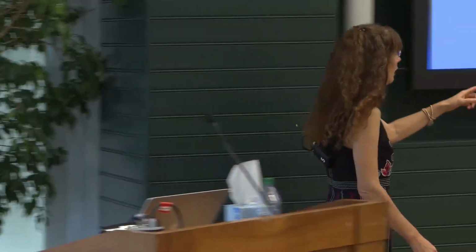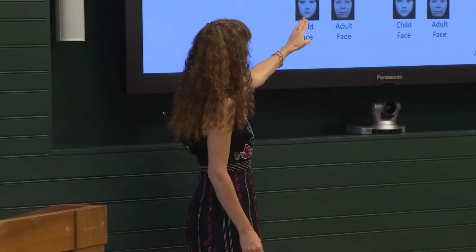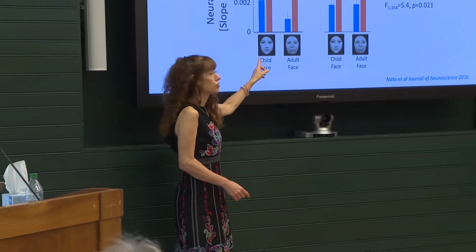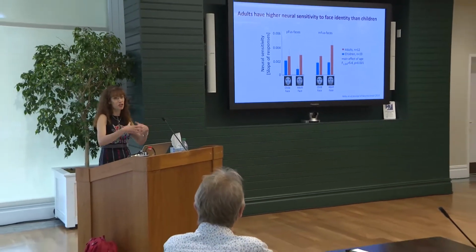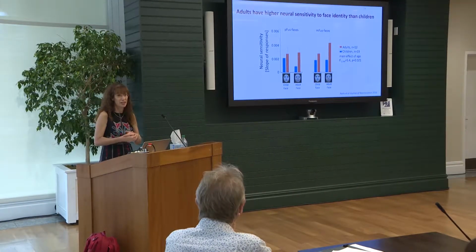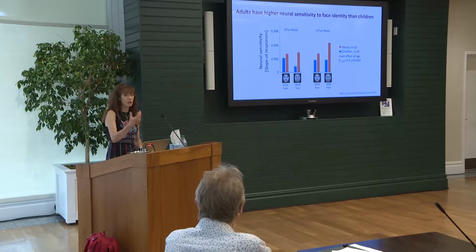The other kind of evidence that would support the experience hypothesis is this kind of result, which shows an own age bias. So basically here it shows that you have higher neural sensitivity in adults when they're looking at adult faces than child faces. And in children, you see the opposite, that they have higher sensitivity. It's overall lower than adults, but it's still a little better for child faces than adult faces. So this suggests that it might be, one, your environment, because young adults, especially the ones that are in college, don't see a lot of kids on a daily basis. And second of all, it also might suggest that the social saliency might also affect the need to individuate.